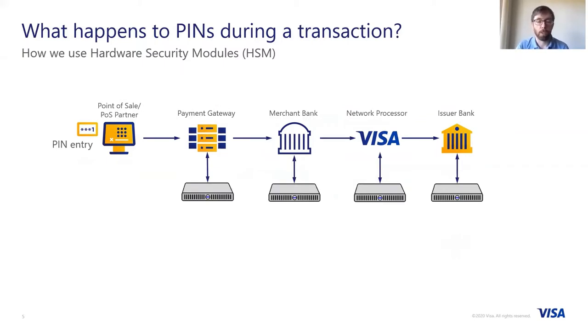When we first enter our PIN on the point-of-sale device, it will be encrypted using a symmetric encryption key. This encrypted PIN is then sent to the first intermediary along the path. At the payment gateway, it will first be decrypted using the black key and then encrypted under a new key, the yellow key, which would be shared with the merchant bank. This decrypt-encrypt operation is known as a PIN translation and is performed within a special hardened appliance known as a hardware security module. Hardware security modules, or HSMs, are used for performing cryptographic operations securely and for securing those cryptographic keys. They are tamper-resistant to ensure that no key or intermediate plaintext would be exposed during the PIN translation operation.